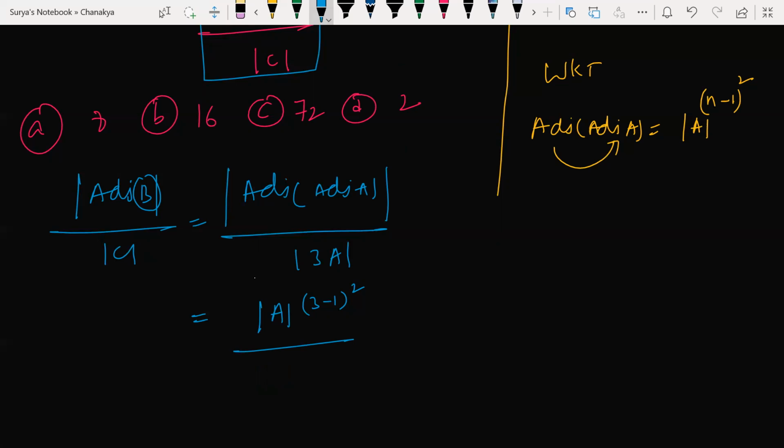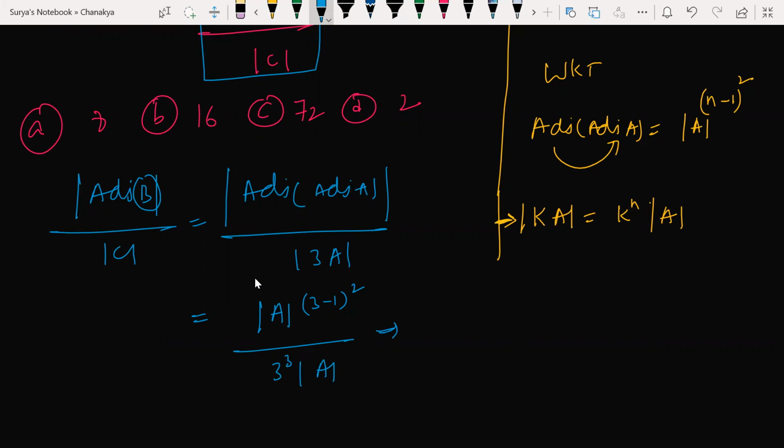And we know one more formula. What is the formula we know? If I have k into A, its determinant can be written as k to the power of n into determinant of A. This is the formula we know here. So now check. k to the power of n, so 3 to the power of 3 into determinant of A. This is how I can write now. Now check what can we write here now?